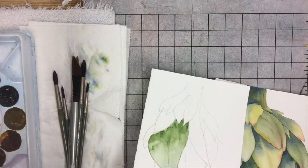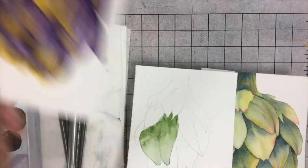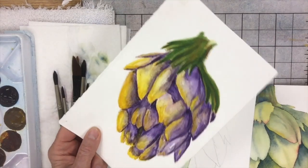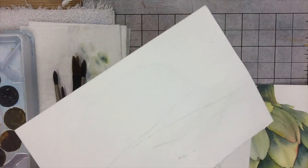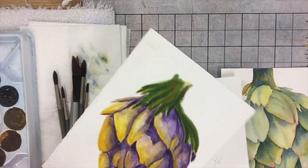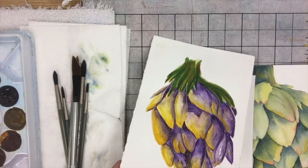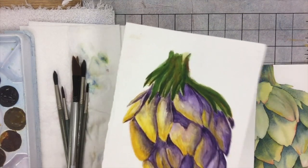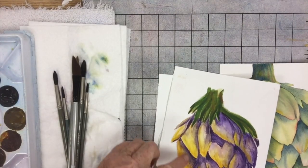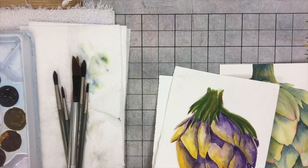Try and show me the other artichoke you painted. So we can, yeah, and so beautiful. She painted this purple one. And you can see here, that's also on that. So it's not Arches? Are you sure? No, I'm not sure. No, it's not Arches. It's the same. So I am super impressed. Yeah. So it's not that you can't paint on it, but it's harder. Yeah, it is. It won't do quite as smooth here. Here you got it fairly smooth, and you worked with the texture you got.